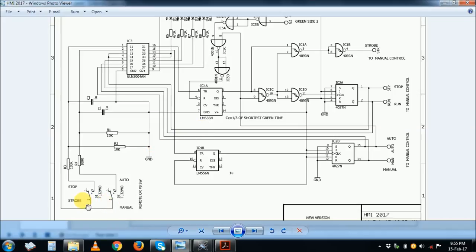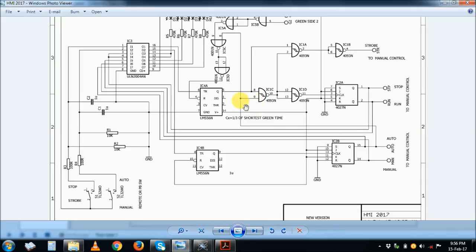And how you do that, you now use the stop strobe or the stop run switch, to actually change direction, which means our circuit is now in manual. Remember, this signal is now a high, this one is now a low. Here comes a low, this one is a high. This one is going for indication, this one is going for indication, that's why I was saying it doesn't matter here. But this one is going for control, so we are interested in that part.